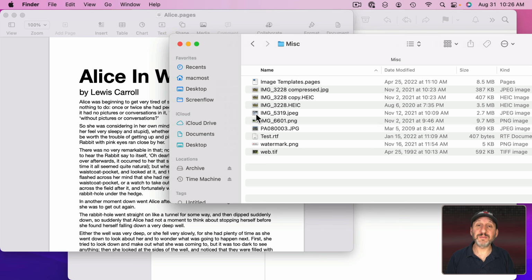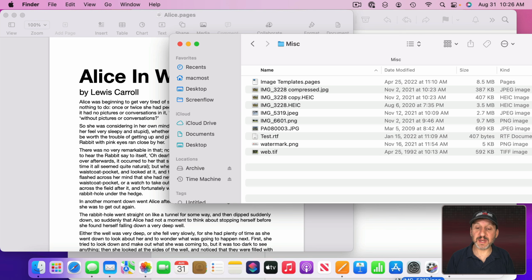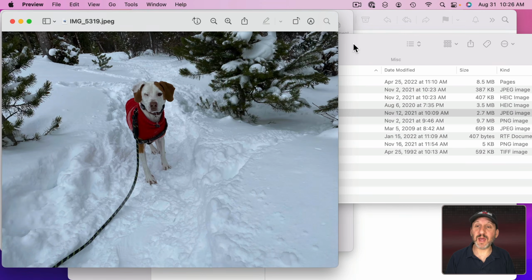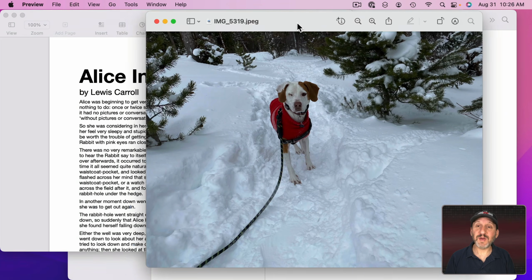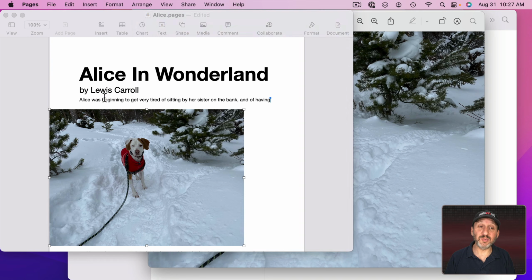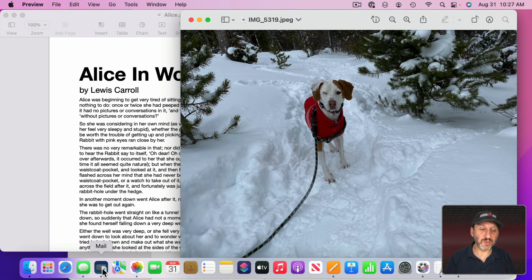Here's a file in the Finder and as you would expect I should be able to drag this file, which is an image, into Pages here or into Mail or into any other app that I want to import the file into. But I could also have this file open, say in the default app Preview, not have the Finder window for it opened at all, and use the title icon to do it. I could drag the title icon here into Pages and it imports it in.